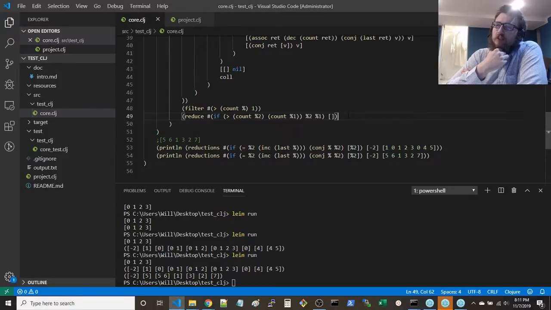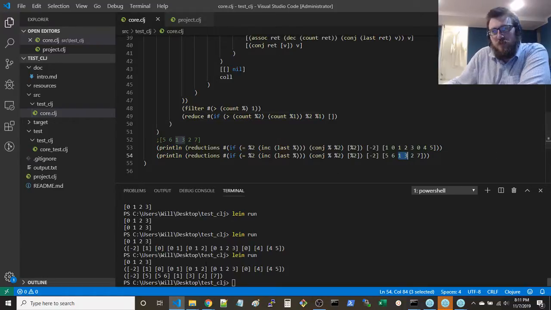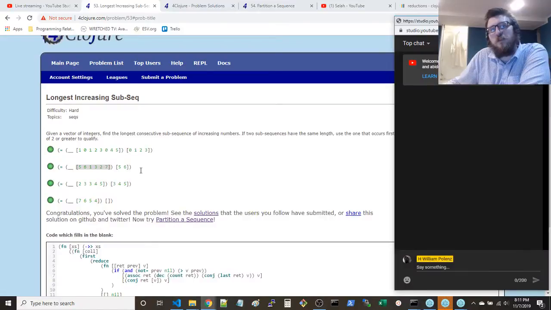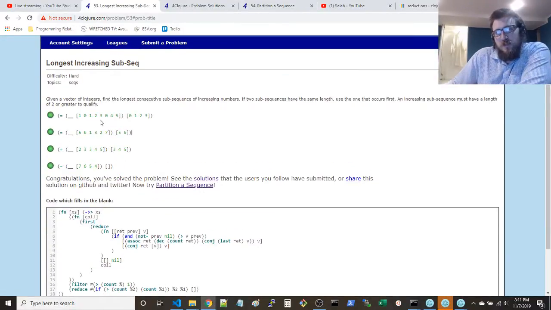Aha! Thought so. See this 1, 3? This does not show up. I think this function is also incorrect. Yeah, that's what I thought. It works on these test cases, but it doesn't make it clear if the numbers have to increase by exactly 1 each time, or if they can increase by an arbitrary amount.